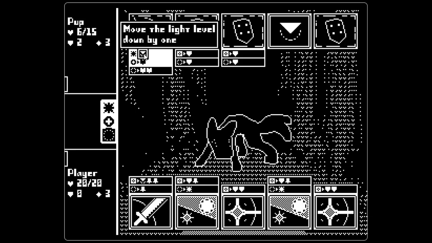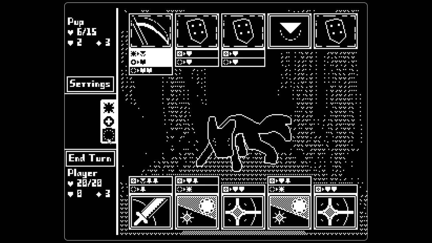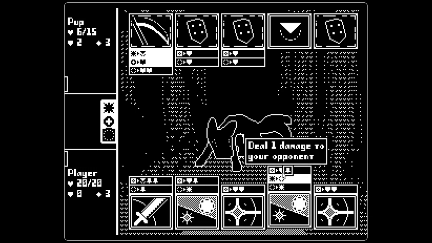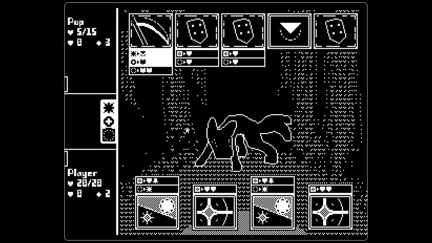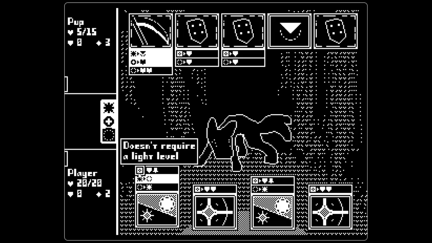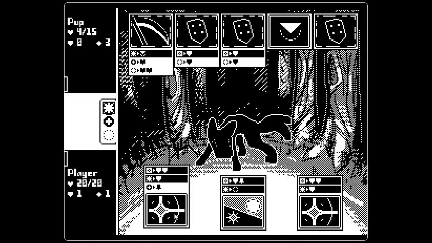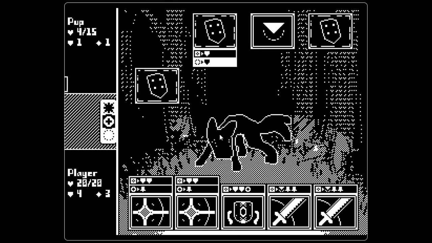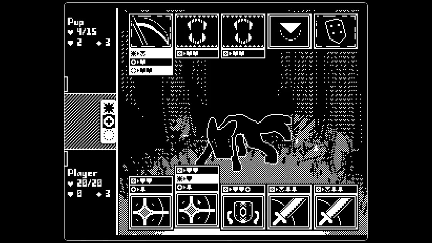All right, so they intend to move the light level down. At the end of the turn, we're going to want to make it dark with this, and then make sure we swap there. No matter what we do, it does an attack and a block. We're more than fine there. Bring it on, pup. So basically, as long as we are able to make it day again, we are good to go.